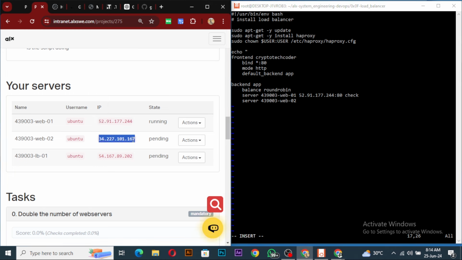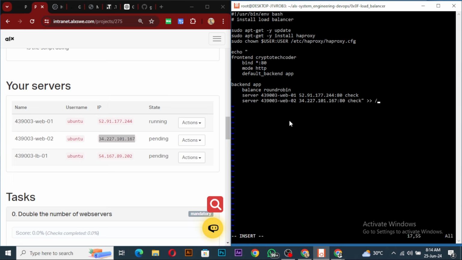Okay, so I'll copy this and paste it here, and then I'll put the 80, and it should perform health check also on it. And once it's done, I would close this, and then redirect it. Append, remember append.